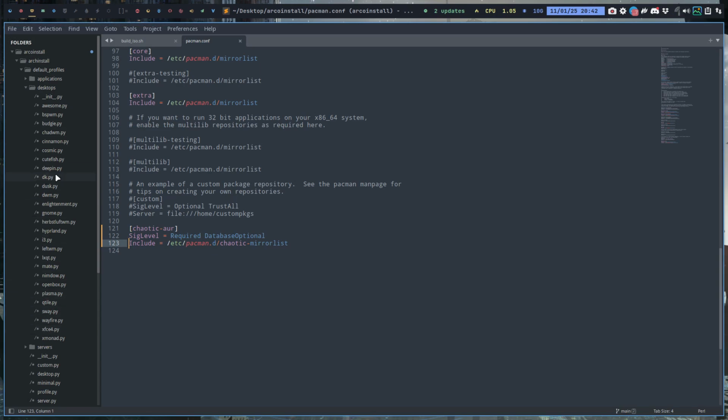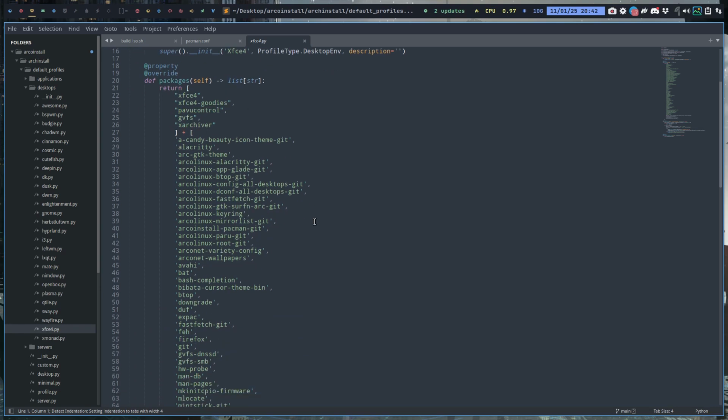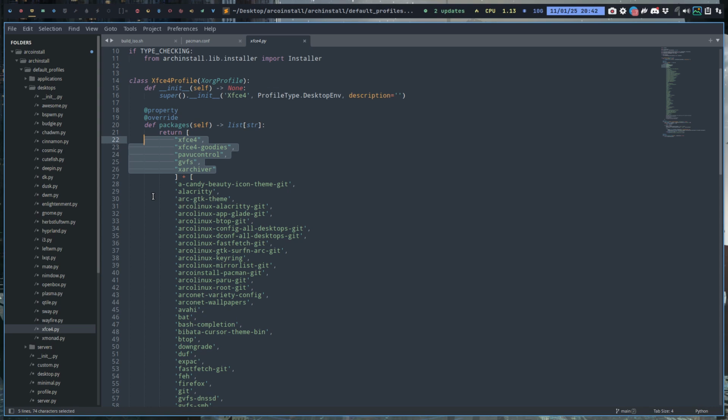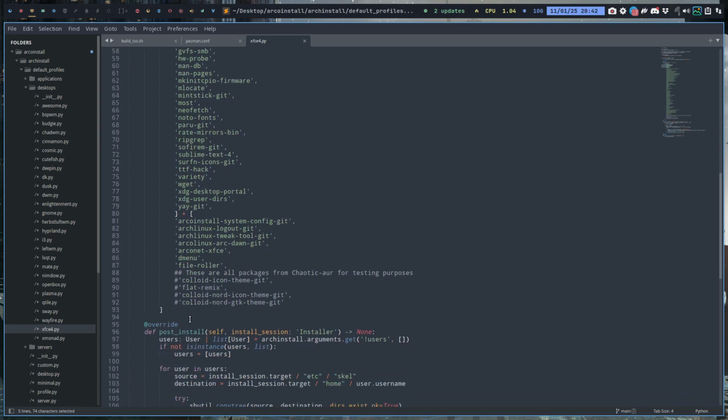Choose the desktop you like. Have a look. I say, okay, I'd like to have XFCE. This is what we've added to XFCE, and I think this is the default from Arch Linux, right? It's okay, but we want all that, right? And here we have the Colloid things. So if you say, let's test this thing, these are all the packages from KTKR for testing purposes.